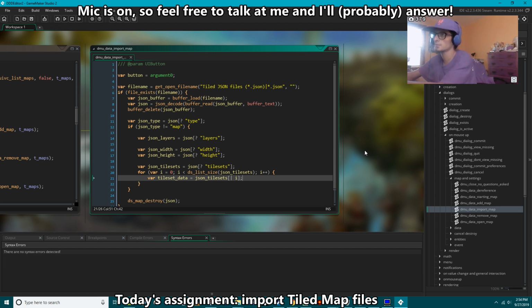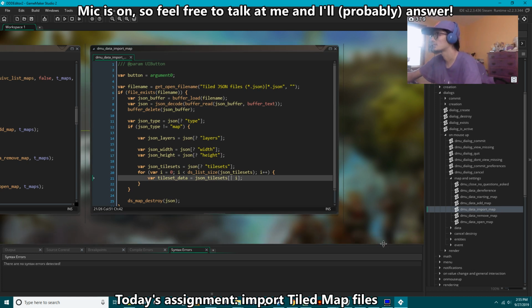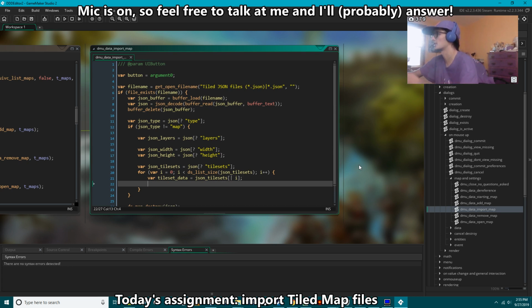What if the user tried to load a blank JSON? That's what this is here for. If it doesn't have a key that's called type, and if the type doesn't equal map, it'll just ignore it. Now, that doesn't guarantee that everything else is formatted the way you want. I mean, you could try and validate every piece of data that you read out, but I really don't feel like doing that because that sounds like an insane amount of work. But this should catch most cases of loading an invalid JSON file, unless the user gets really unlucky or tries to break the system on purpose.